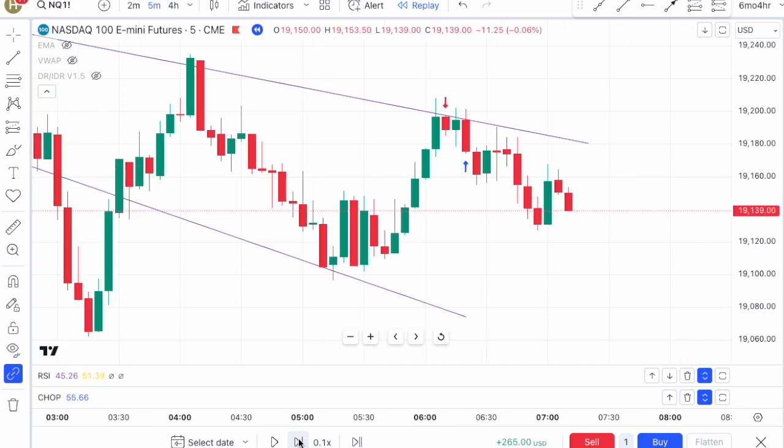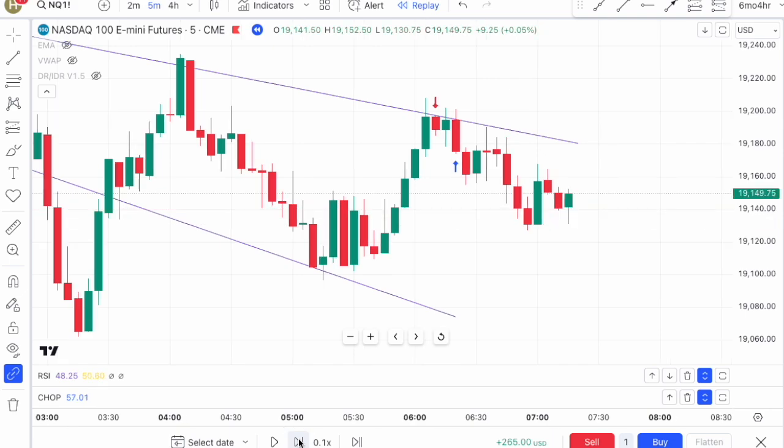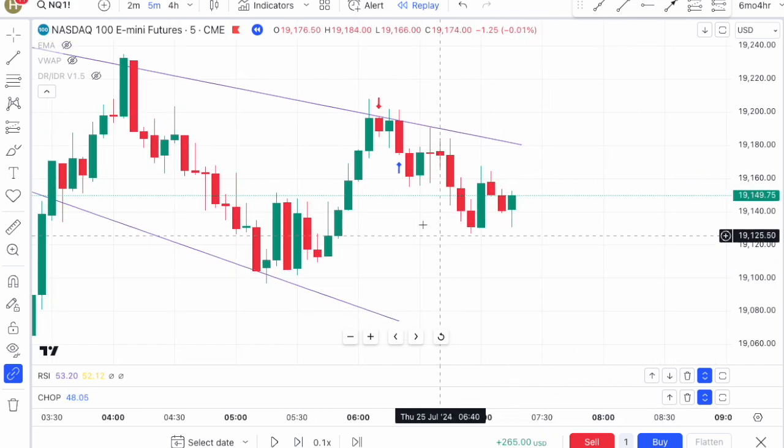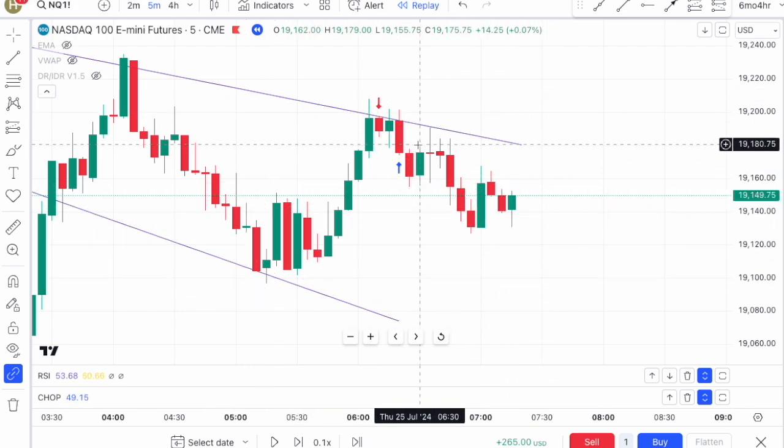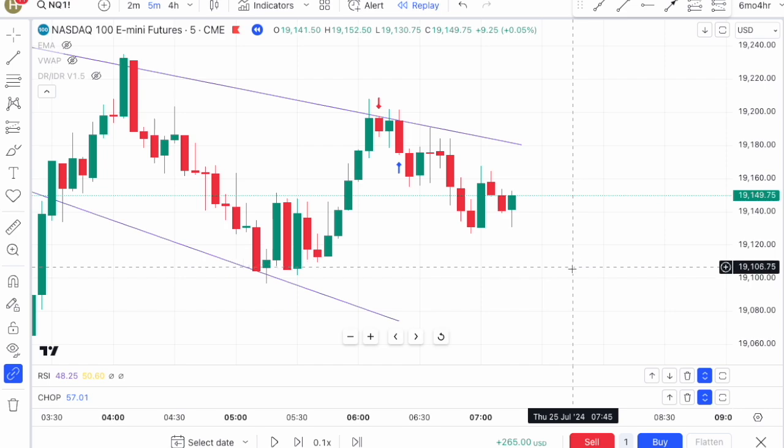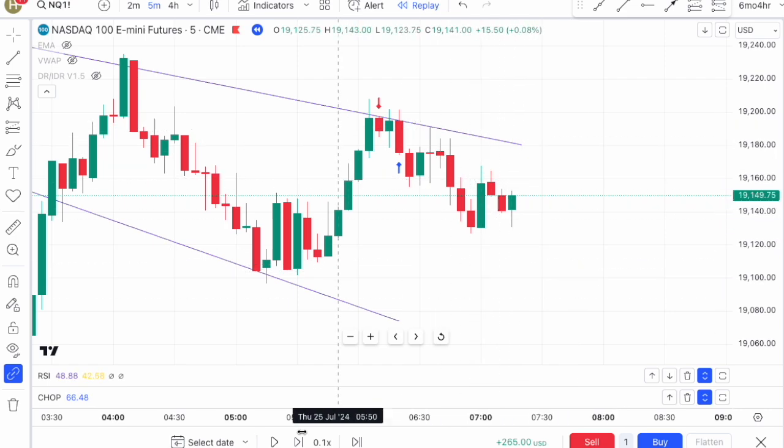Okay, yep, another red. Oh, now we're going the other way. Now we're getting into more of a pattern where we're taking steps down. You see, we're taking a small amount down, coming back up, taking a little bit more down, coming back up, a little bit more down. It's more stair-steppy. So that might mean we're not going to continue with this trend channel. We might be changing into a different type of structure.